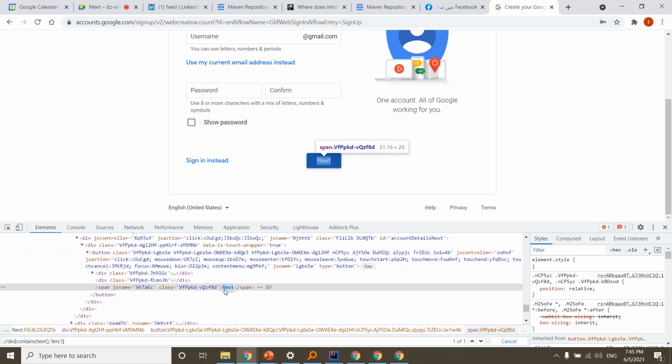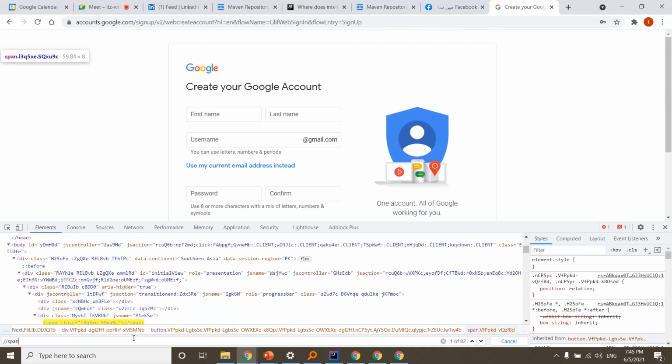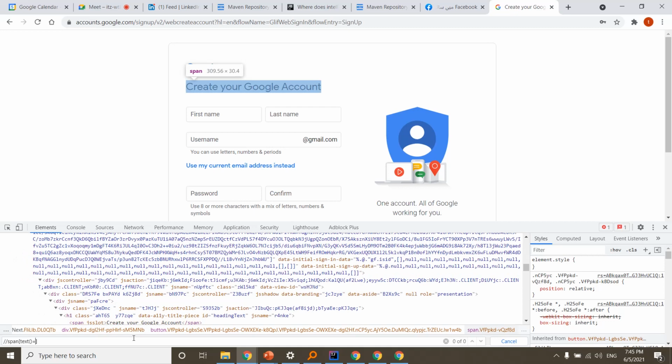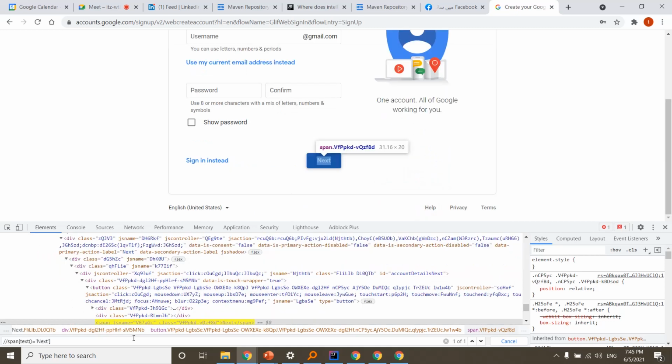So if we want to jump between child and parent, then we have some things in XPath. First of all, let's find an element. Here we have an element span where the text of the element is Next, with capital N. Okay, so we found that element, but we don't want to click that element. That span is inside it. Here we see that only this area is highlighted, inner text. So let's suppose I want to click the outer button. So then I could go to its parent.